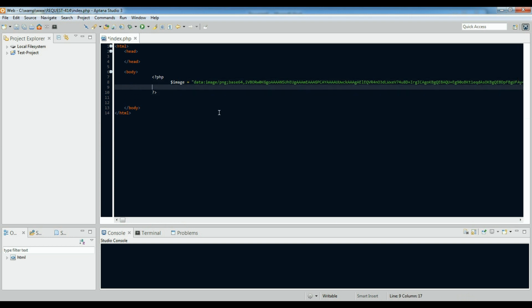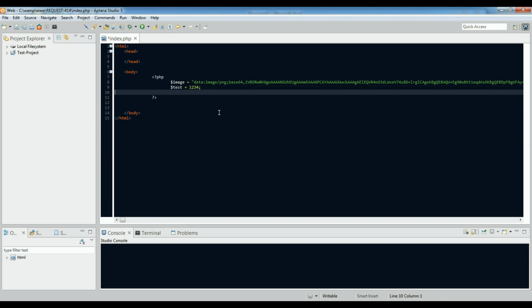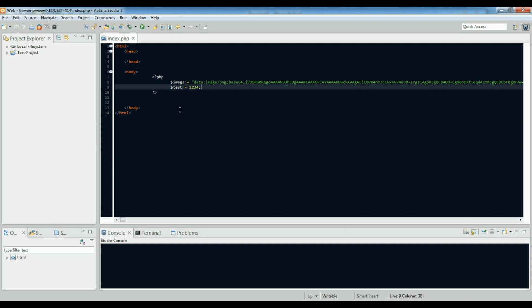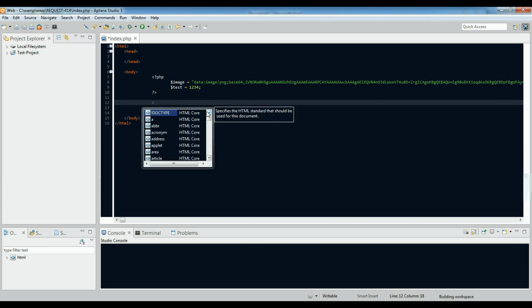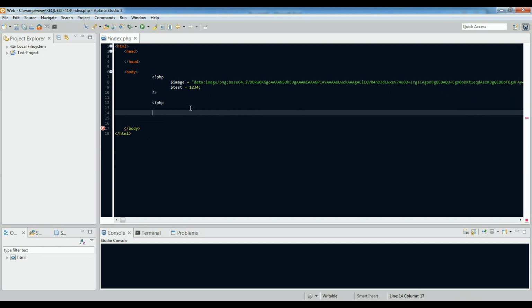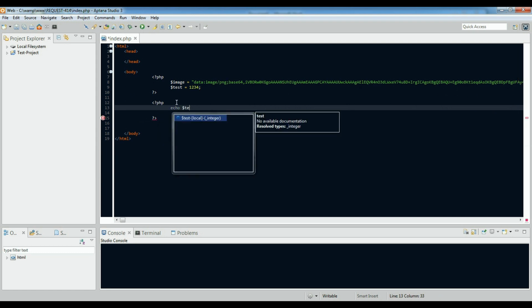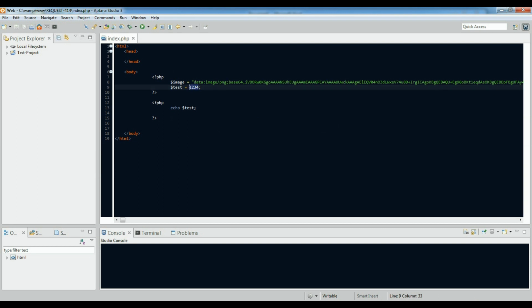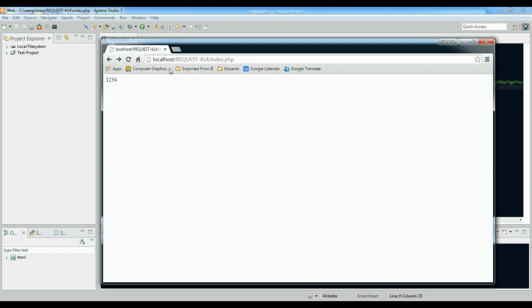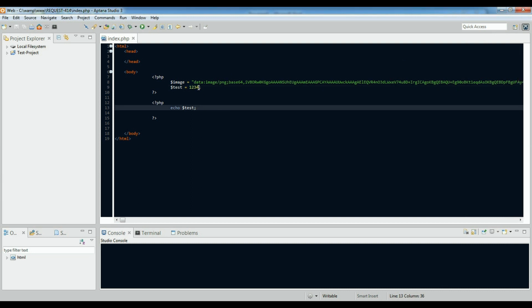And I'm going to create another variable, features, to make the test a little easier to understand. Now, I could put all this in here, but I'm just doing this to make it a little easier for me to explain. Okay, so we're going to print to this screen the test variable. So inside the test variable we have 1, 2, 3. So when we refresh the screen, we have the 1, 2, 3, 4 variable being printed to the screen, because this is the value inside the test variable.